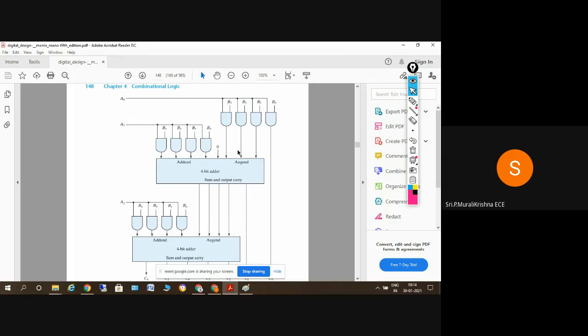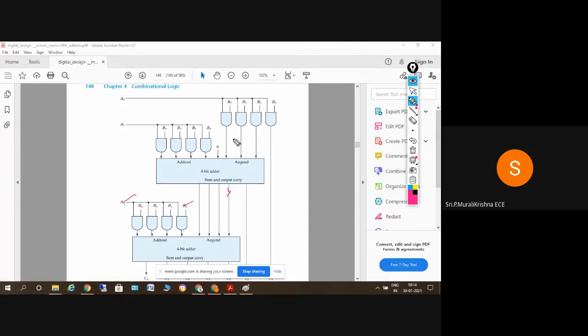Okay, and this summation will be given to the first bit of the next adder here, and this first bit and this first bit are added. So what is this first bit here? This is A2 B naught. So A2 B naught plus the summation of what is this value here?